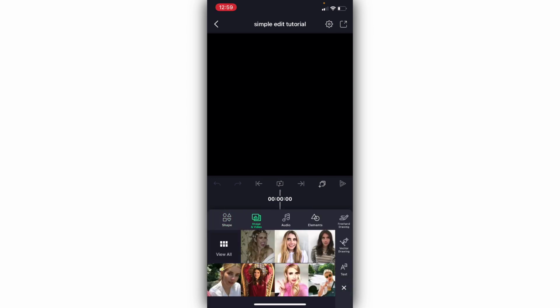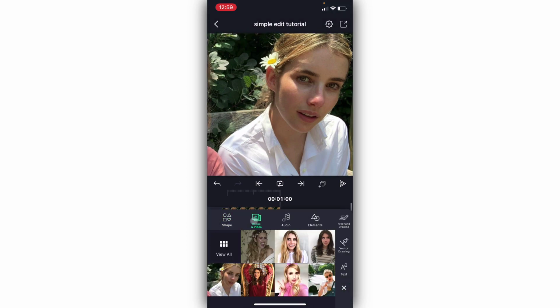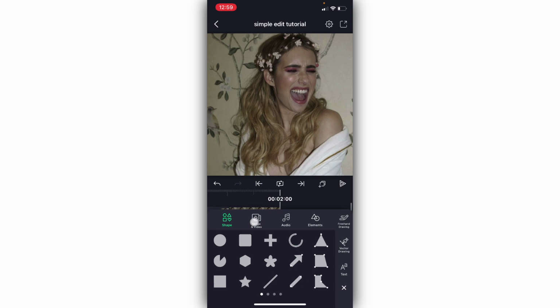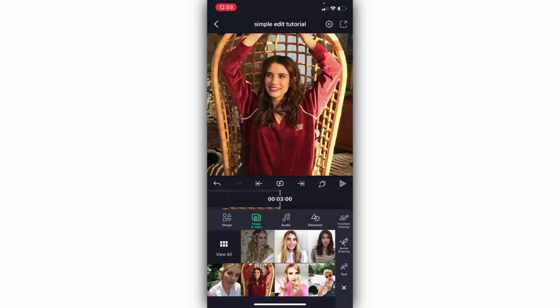Then I'm going to add in 8 photos. I am only choosing 8 because 8 is usually the normal amount for a regular timed edit, I guess. So yeah, I'm gonna go ahead and I'm gonna give them each a second, so it's enough for a transition. I'm sorry, I'm trying to cut the clips, so you're probably gonna hear some music playing over this while I cut all of these pictures, but yeah.